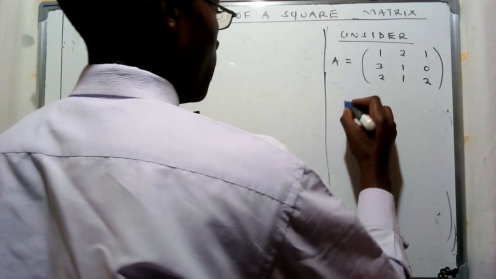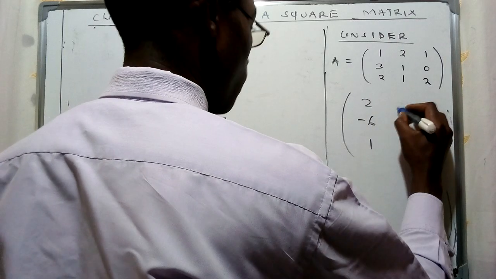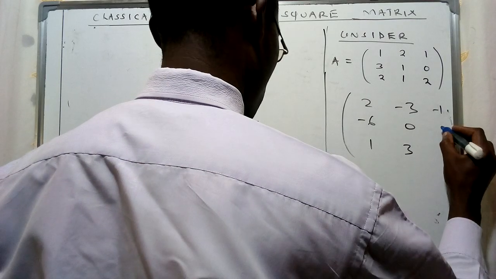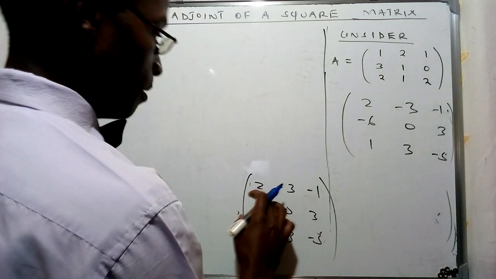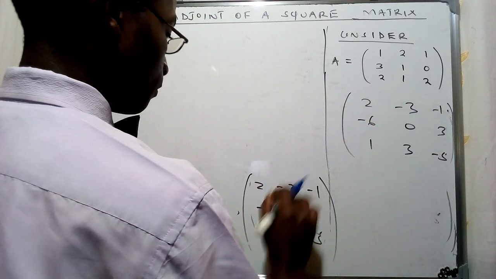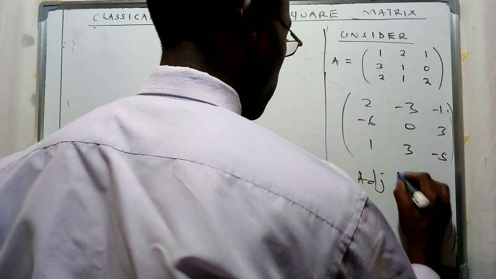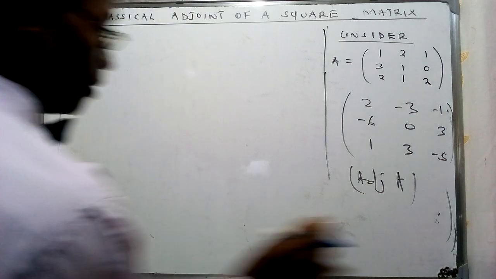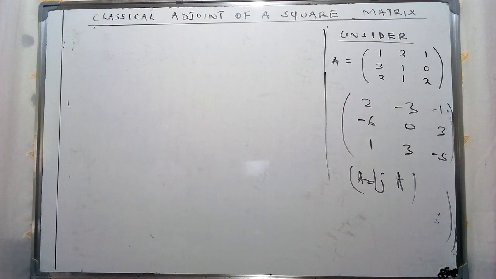So let's remind ourselves that this is going to be a transpose of the matrix of cofactors, given in terms of an adjoint. So this is going to be -1, 3, -5, given as such. I hope I've just written them correctly. So this is going to be the adjoint of the matrix A. Let's explore the relationship between this adjoint and the other factors which we have learned from our previous discussion.